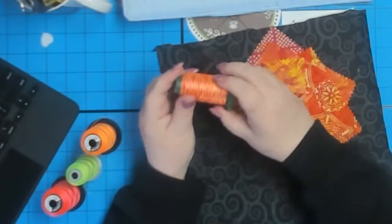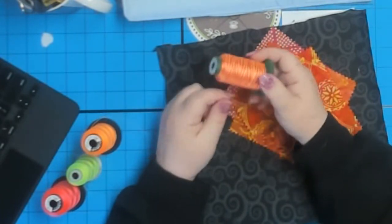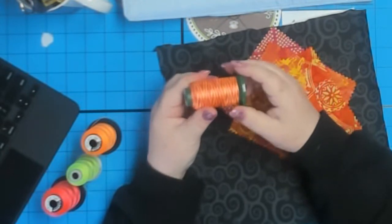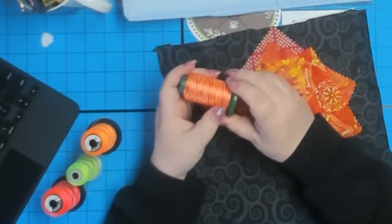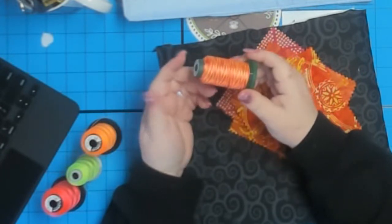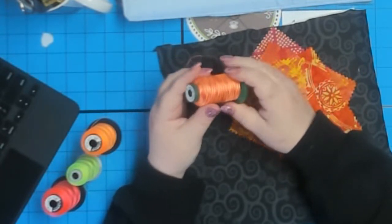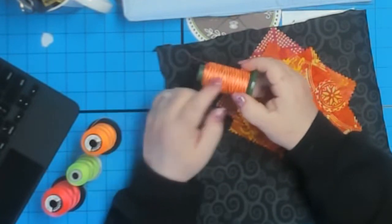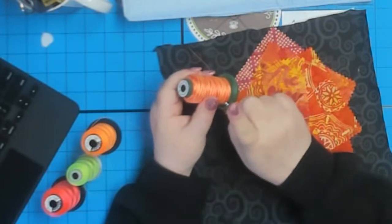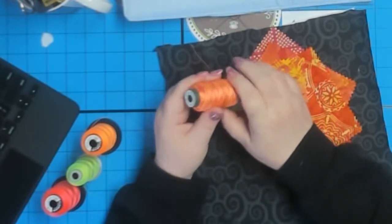Almost perfect. Then I got to thinking, okay, we got to do some hearts. We have to do some different things, and I want to pull the colors out of this. It happens to be the right number. Now, I don't actually have the threads that made up these colors yet. What do you mean yet? Not yet.